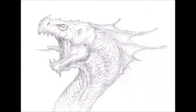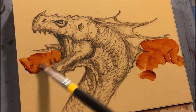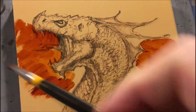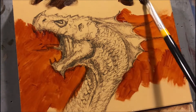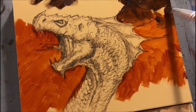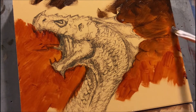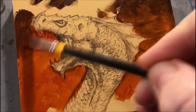Okay, here we go — this is Dragon Study 16. Starting in my usual fashion: I've got the pencil sketch transferred, scanned in, printed out on archival material, mounted down with matte medium on a Masonite panel, all trimmed up, with a few coats of matte medium on it. So that's ready to go and all ready for oil paint.